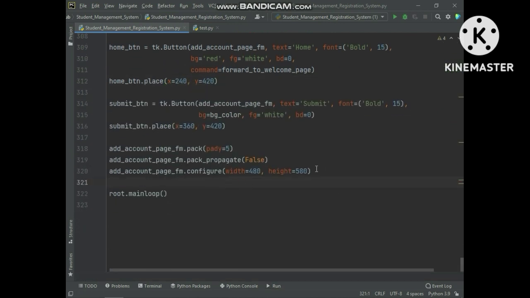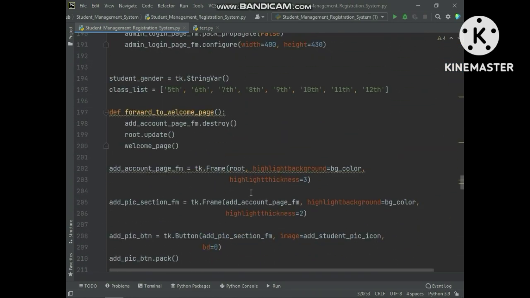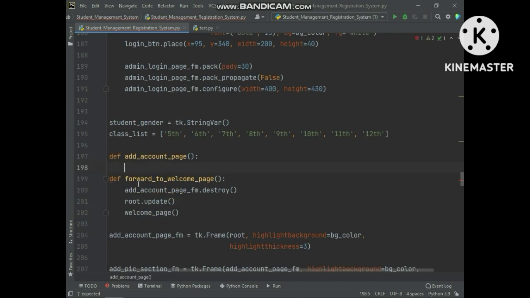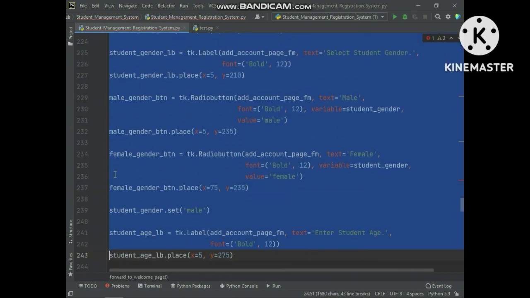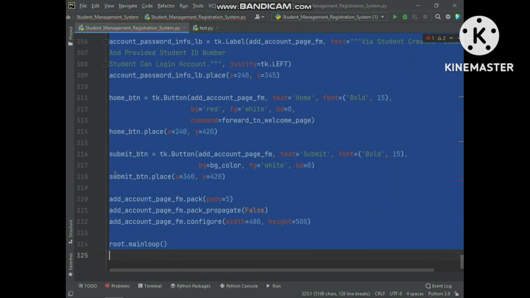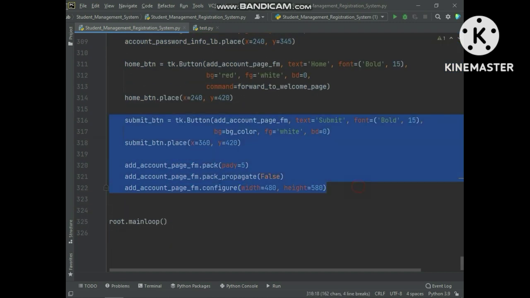So here I will add this whole code of the add account page in a function. So we have added the add account page in a function.